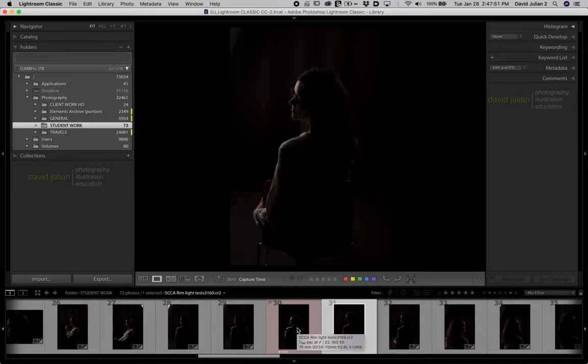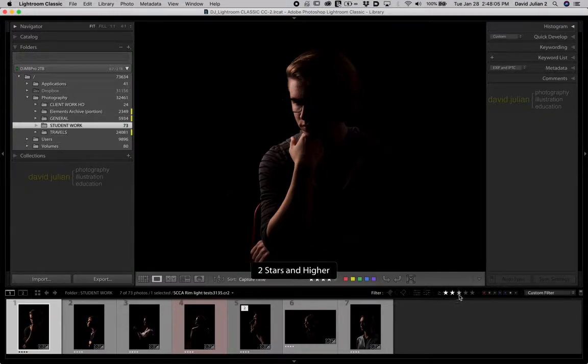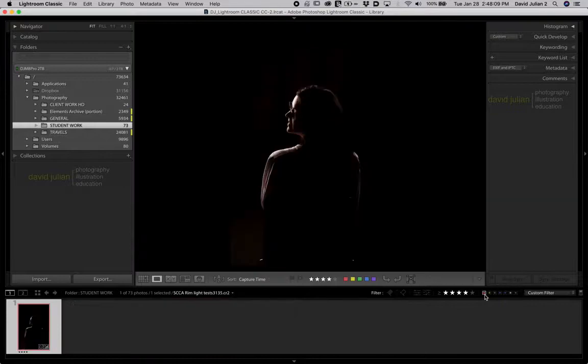In any event, if I want to select all of the images that I've given a rating or a color flag to, all I need to do is turn on the filters here, and either I can select images by their rating, or I can select images by their color and their rating, or any combination thereof.